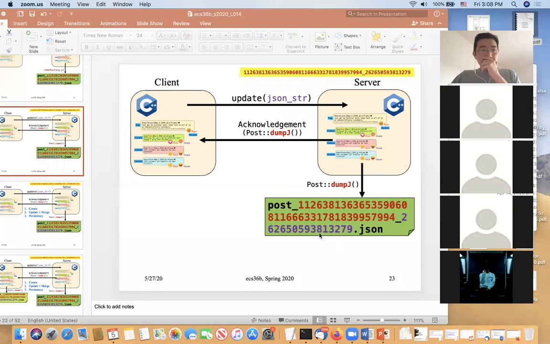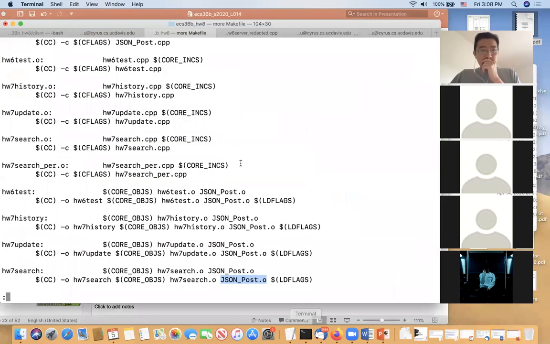What's exactly the functionality of the .o file? Okay, so the .o file is actually for you to track. For example, inside here, you see that in order for you to compile HW7 search, it needs to integrate with JSON_post.o.